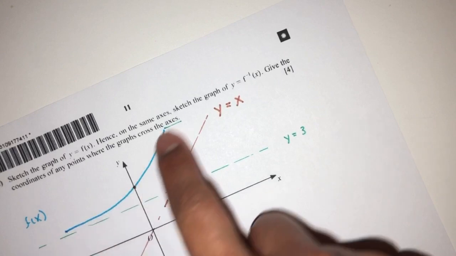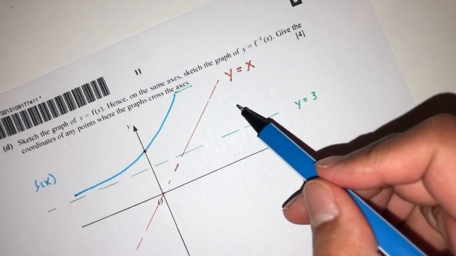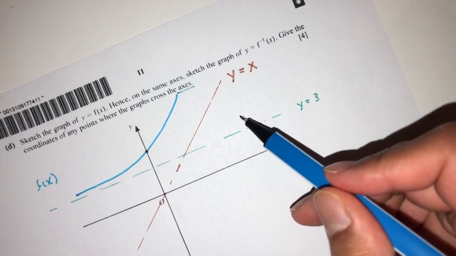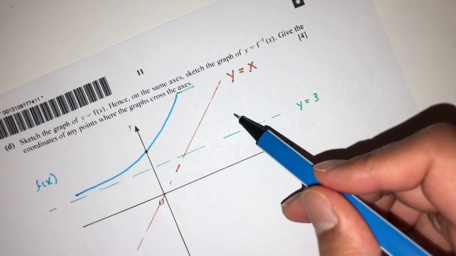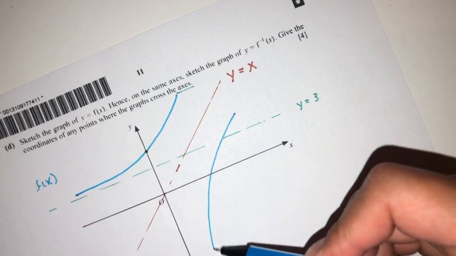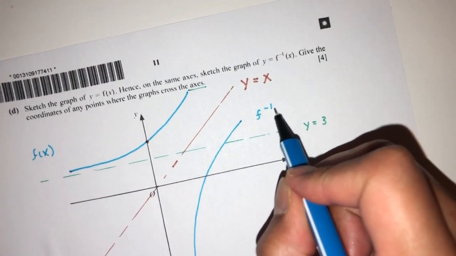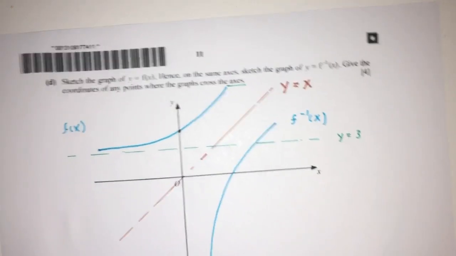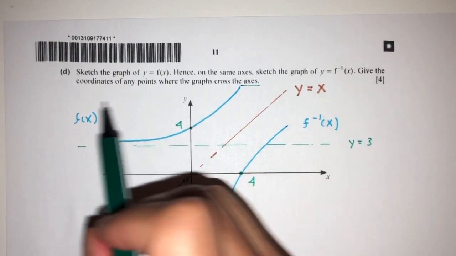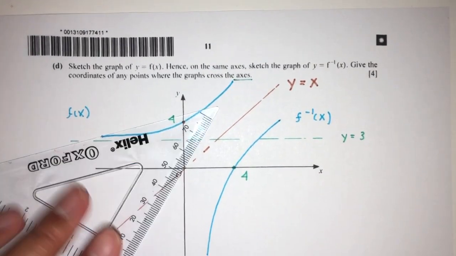So now we have this line. Now again, we understand it is a reflection on this line. So we just try to copy this line somehow on this side. You will have something like this, right? So let's see. Kind of try your best. Okay, here you go. It is only a sketch, so no big deal. Should be this, and we have to name this f inverse of x. Now we have to show the points. This is the point 4. So this has to be the point 4. So give the points where the graph crosses the axis. So here you go.